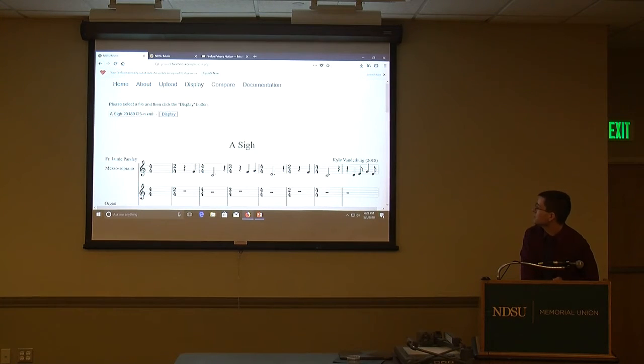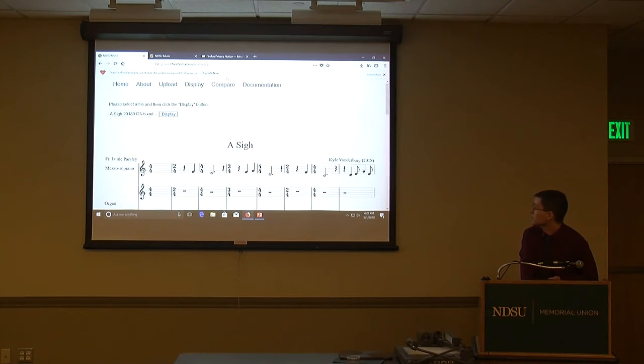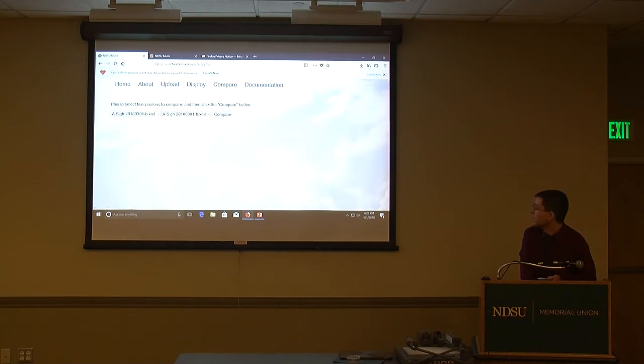So this is the first version. Let's look at part 1, measure 3, and you see that's a dotted half note C, compared with the second version he sent. Keep your eyes on it because that's what's going to change here. And sure enough, that's the note that moved. It's the only one out of this whole piece that changed between those 2 versions. So the algorithm is successful in that part. It just displays which measure number has changed so that you can click over to the display and see for yourself. There's also 2 more versions here.